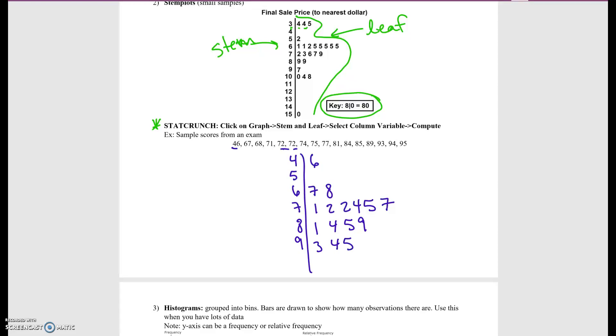So what this does, it kind of lets you see what the distribution of this graph looks like if you were to tilt your head a little bit off to the right. That's basically what a stem plot is. It's a very quick and easy way to kind of see what the numbers look like, what is the distribution of them. It's just a really good way, quick and easy, if you didn't have a computer.